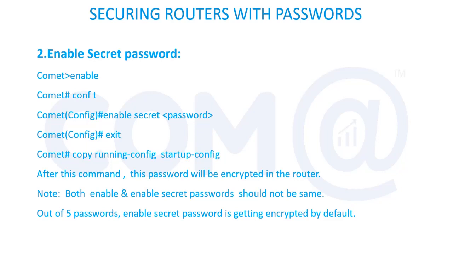Then the second is the enable secret password. Enabling the secret password is very simple, and you use a command in the global configuration mode: enable secret, and then you enter the password. That will be a standard one which you have to follow as per the organization standard. Then you copy the password information.